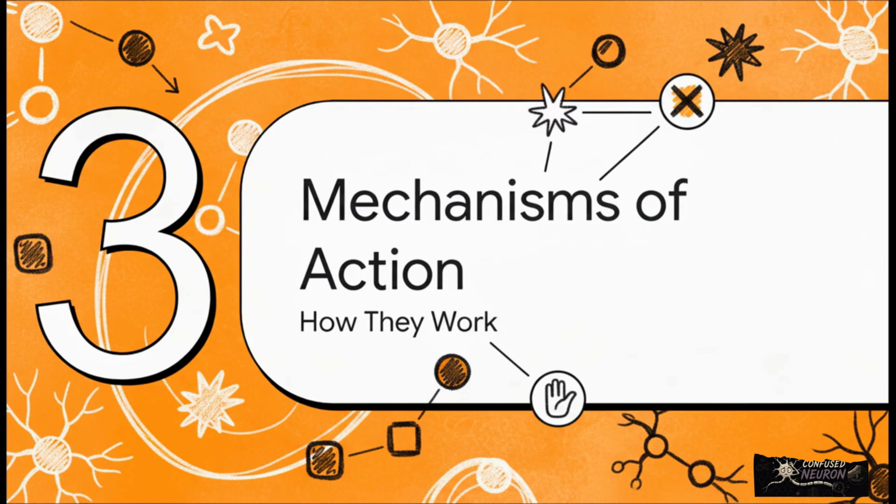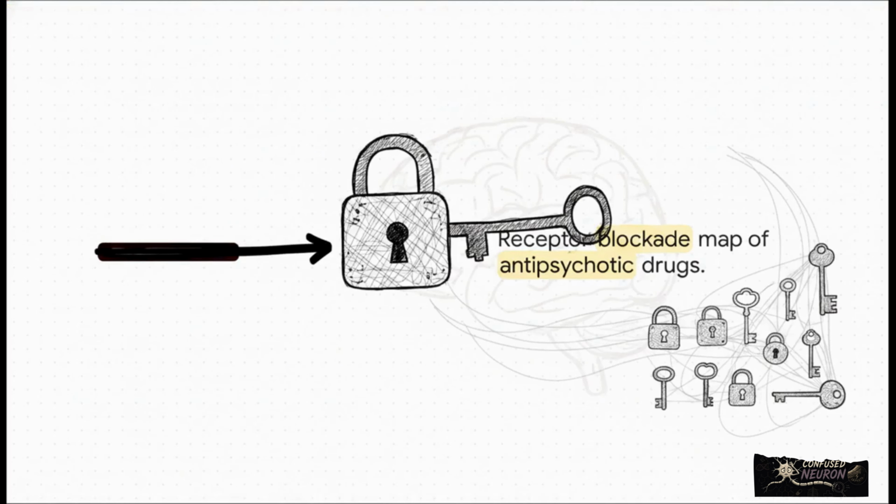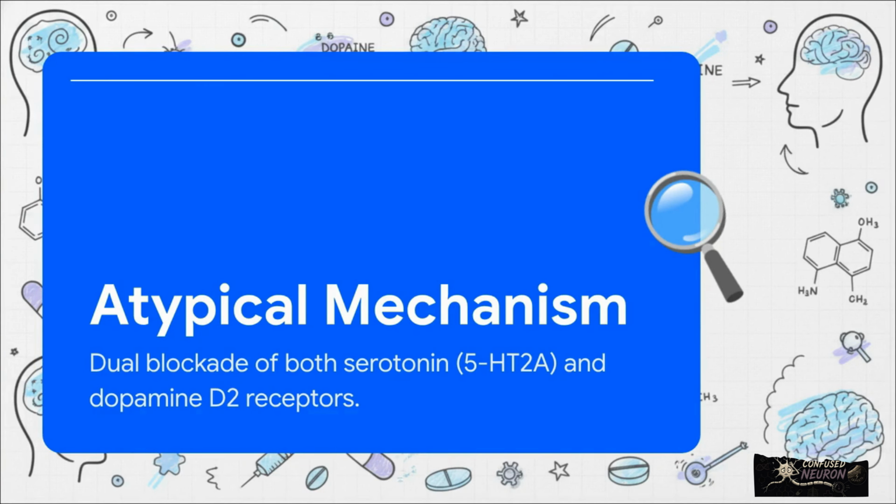Super handy, right? Now we know what the drugs are, but let's look at exactly how these molecules work. How do they block signals in the central nervous system to bring all that dopamine chaos back under control? Just imagine the drug as a key and the receptor as a lock. First-generation typical drugs act kind of like a brute force key. They primarily bind really tightly to D2 dopamine receptors in the brain and block them. But the second-generation atypicals, they are a lot more nuanced and actually cast a much wider net. When we say a drug has an atypical mechanism, it means it owes its unique activity to a dual blockade. They block both serotonin, specifically the 5-HT2A receptors, and dopamine D2 receptors.